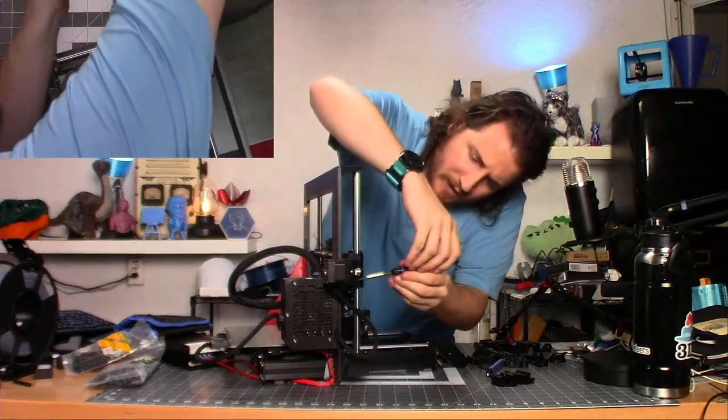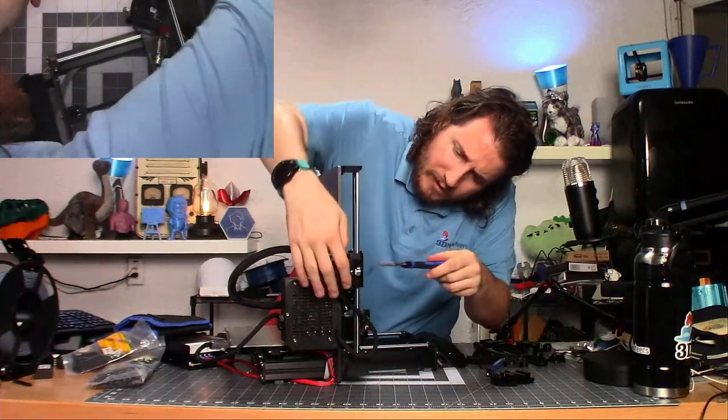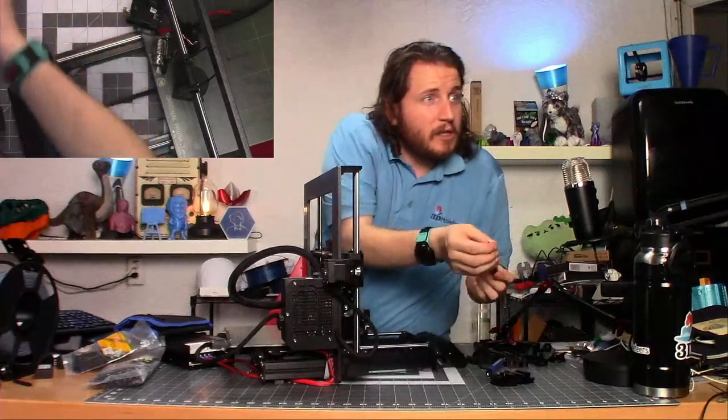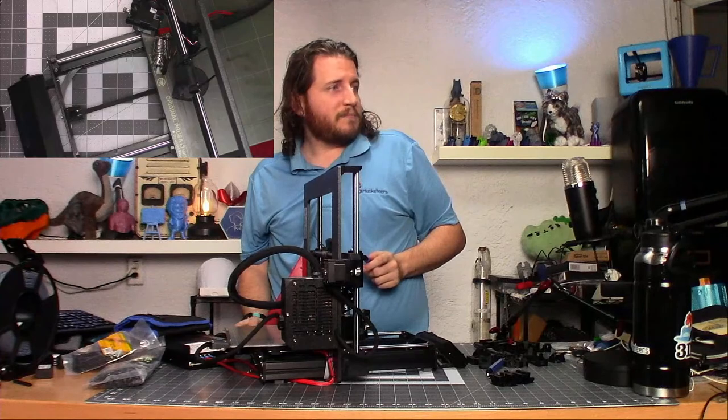Okay, you fell out of the box. I am going to completely loosen the motor, tension the belt as little as humanly possible, and then we're going to look at it.